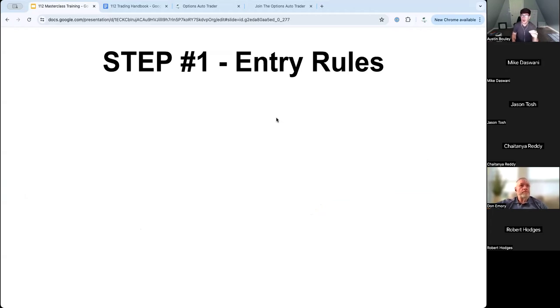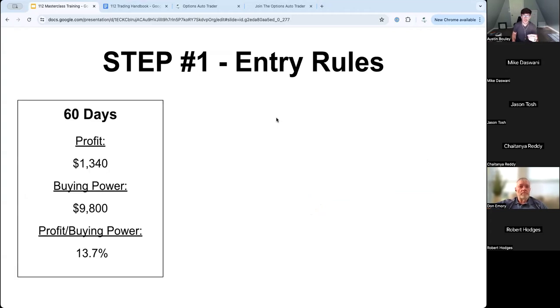Now let's break down, when do we use each duration and what does that mean? If we're looking at the 60-day one first, like I said, we can do 60 to 120 days. 60 days would be a shorter term one. And when we're talking about options that are closer in, what we see is that we collect less credit, because over time with options, those options decay, and that's how we get money. So if we're at 60 days, that means time has already decayed on that option for a while, so we're going to make less money.